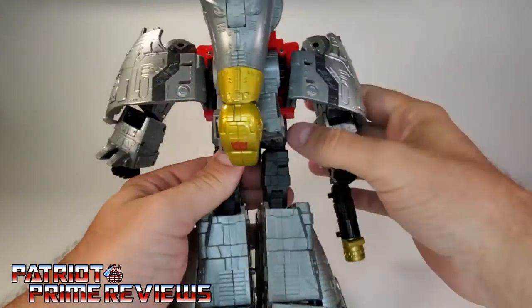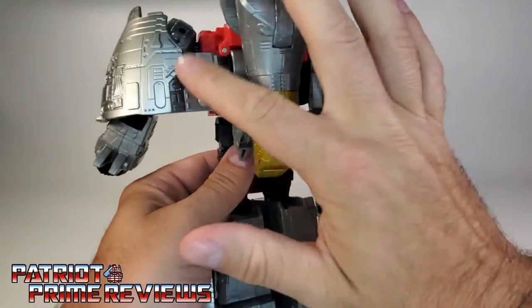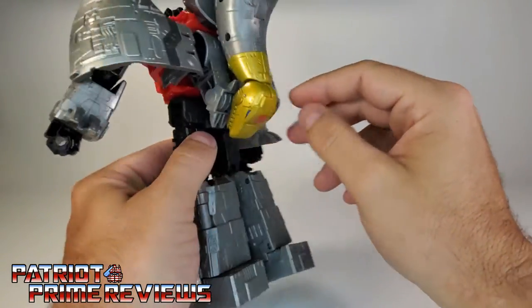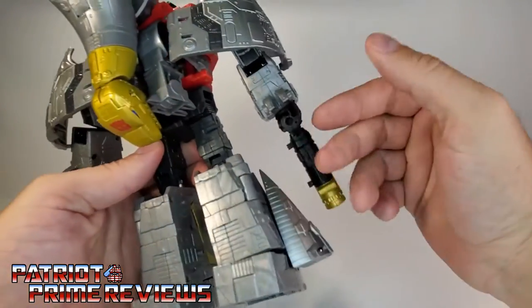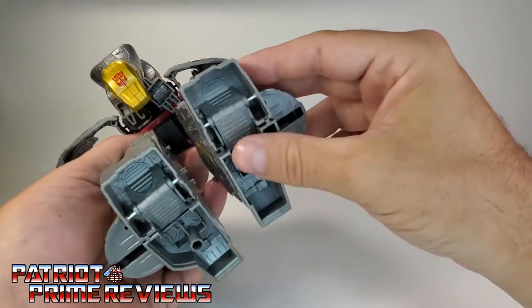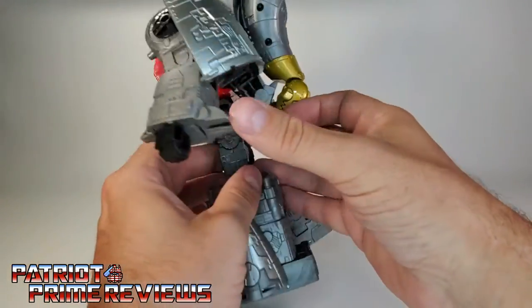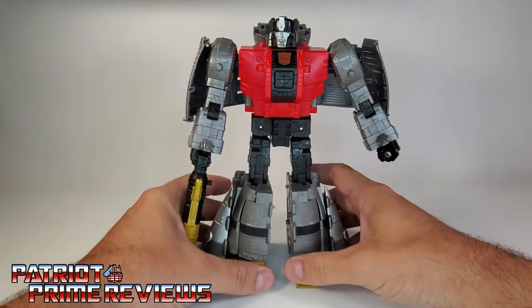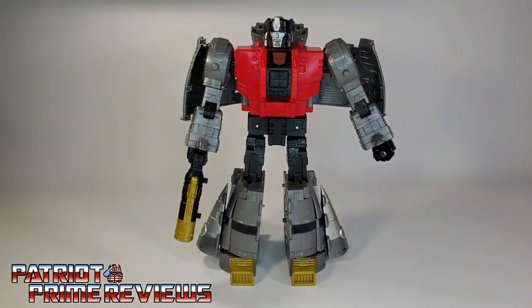I did want to show you the back of the figure real quick. He's got the big wings, just like the G1 figure, and the dinosaur head along the back. And he cleans up really good. There's no hollow bits, no waffling till you get down here to the feet. So a really, man, big old truck went by. So a really nice looking robot mode.